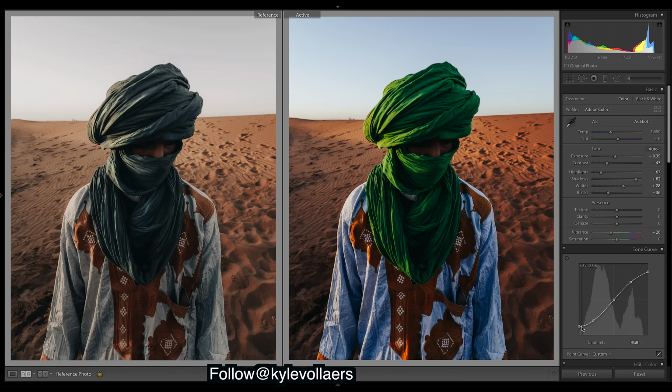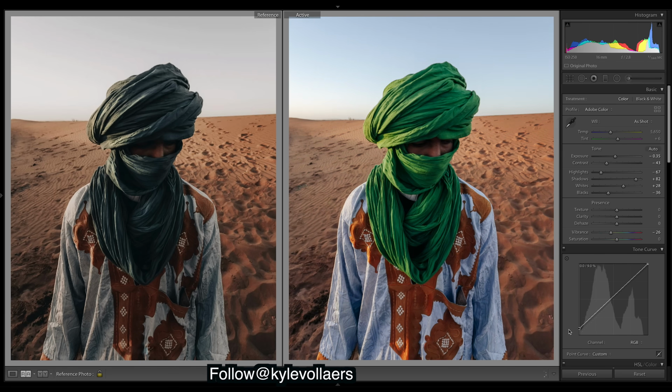It's hard to explain, but I feel like that black point has been brought up quite a bit. So if I actually get rid of this curve, you can see that black point sort of disappears. This is what happens. You get really harsh, dark blacks, lifting it up this way, really soft, faded black.